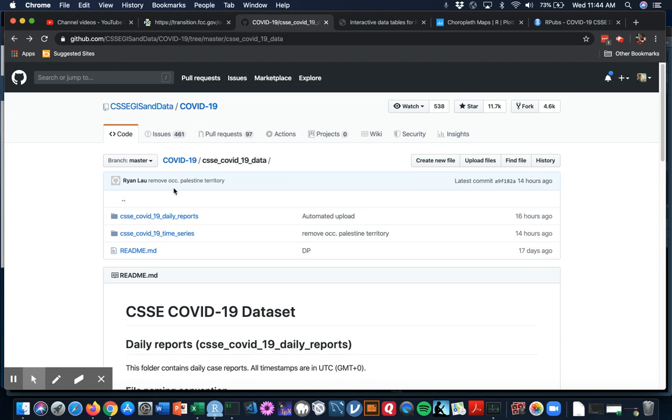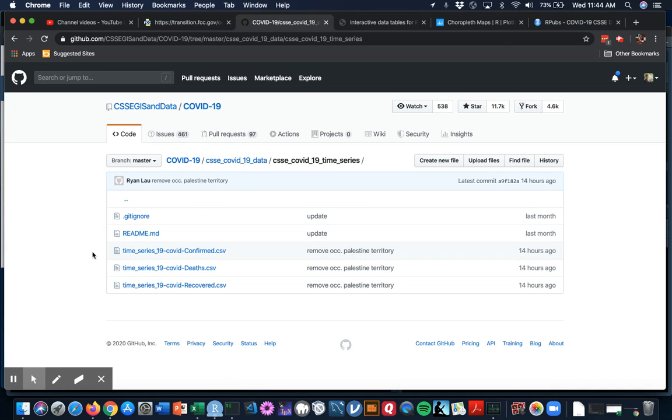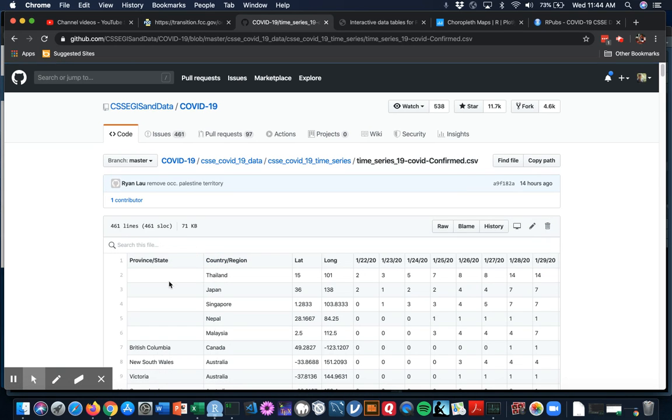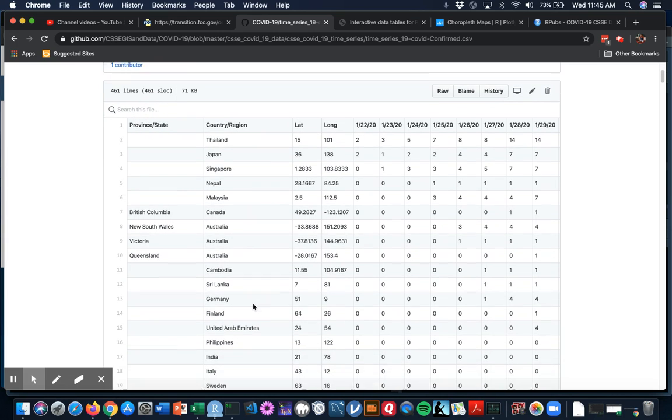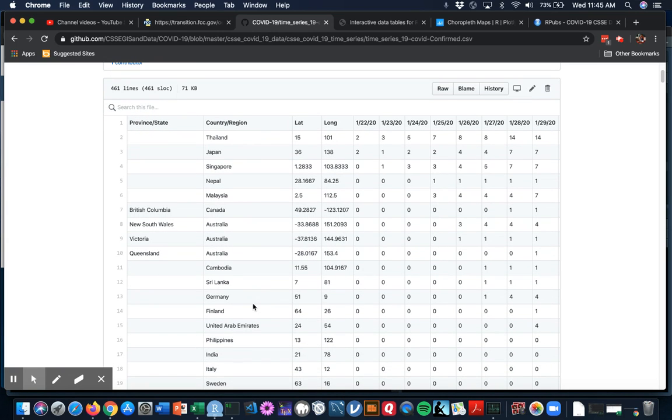Okay, heading back to look at the other folder, the time series folder, we see that there are 3 CSV files, one for each of the measurements, confirmed, deaths, and recoveries. Let's take a look into confirmed. So once again, every row is a region in a country.